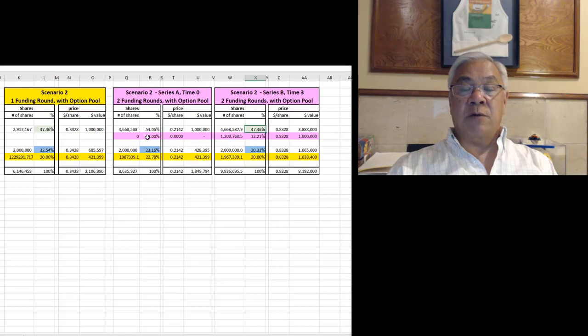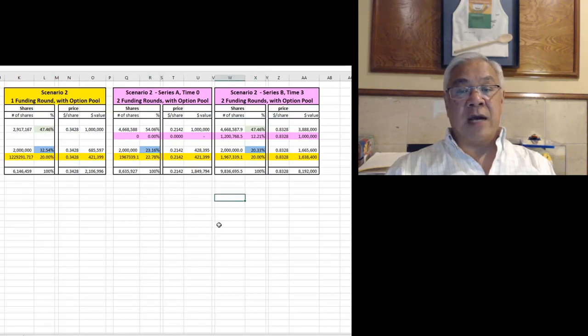The Series B, they were non-existent in the first 2 scenarios. In the third scenario, they were non-existent in the Series A, but they come into the picture in the Series B financing in this scenario. They come in with $1 million. They buy 1.2 million shares that gets them 12% of the company. And the reason that's important is at the very end, 12% of 16 million gets them to their target number of 1.9, which gives them their yield of 25%. The option pool is just sitting pretty. They're at 20%, they're a little higher than 20, and they drop back down to 20. This is the money we set aside to attract employees and managers to come join the company.